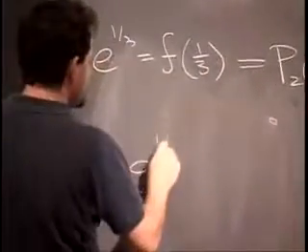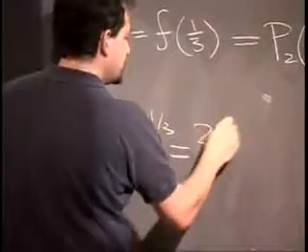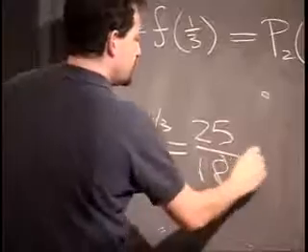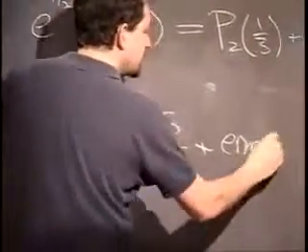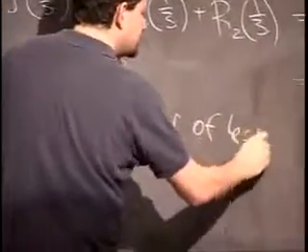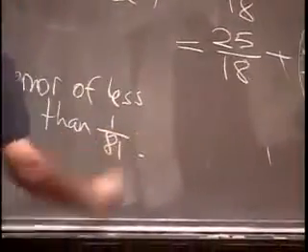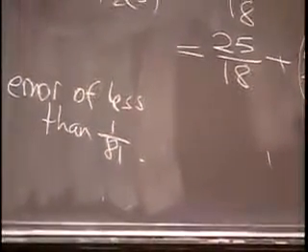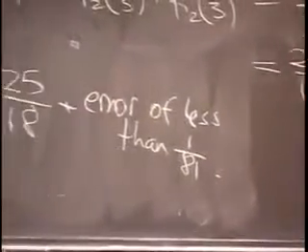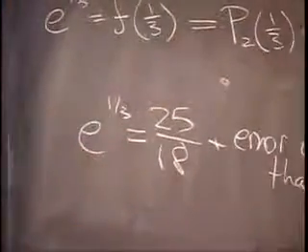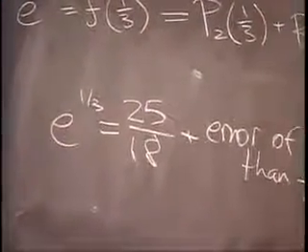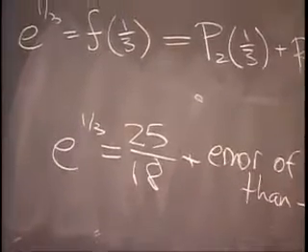So in conclusion, e to the 1/3 is equal to the approximation plus an error of less than 1 over 81. That's about how accurate it is. Maybe it's a little bit better than that, but there you go. And actually also this is an underestimate because the error term is positive in this case. E to the c over 162, exponentials are positive.